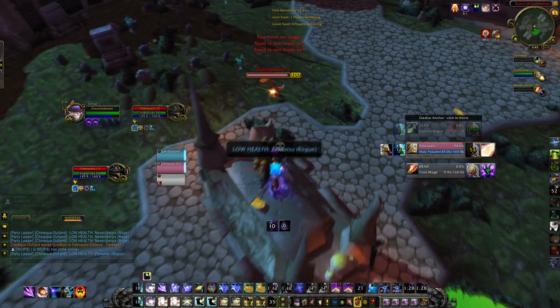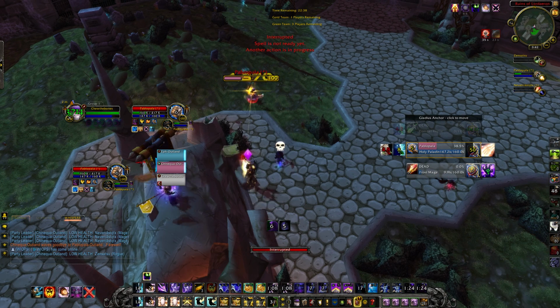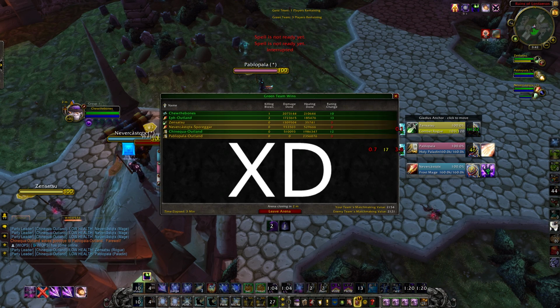Pablo. It's called Pablo. Pablo Escobar. Oh, that Aura Mastery call, bro, was perfect. What did you need the Aura Mastery for?